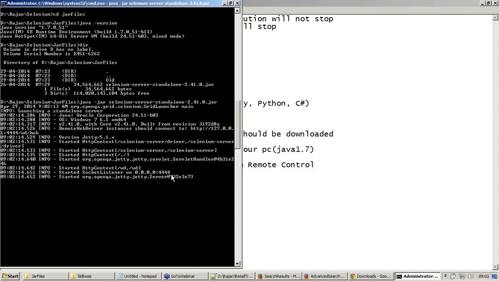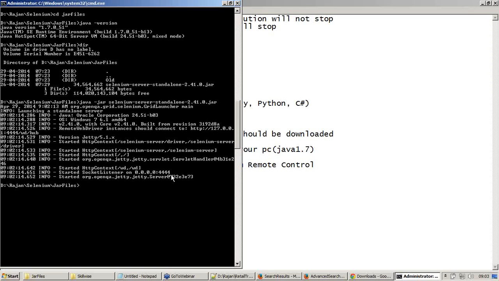This is what happens when I execute this command, Java -jar Selenium server standalone. This is called initiating or invoking the server. Whenever we try to execute scripts through Eclipse, we should make sure that this has been started. That is the reason I executed this command separately, and you should know what happens when it is executed. Now let me stop it. To stop it, you can press the keyboard shortcut Control plus C, which means break the operation.